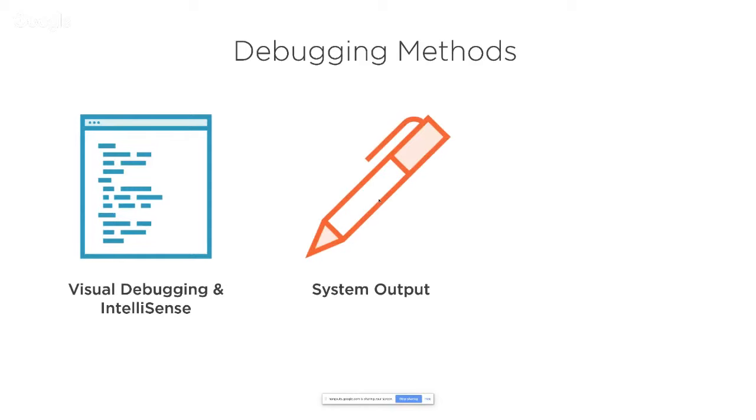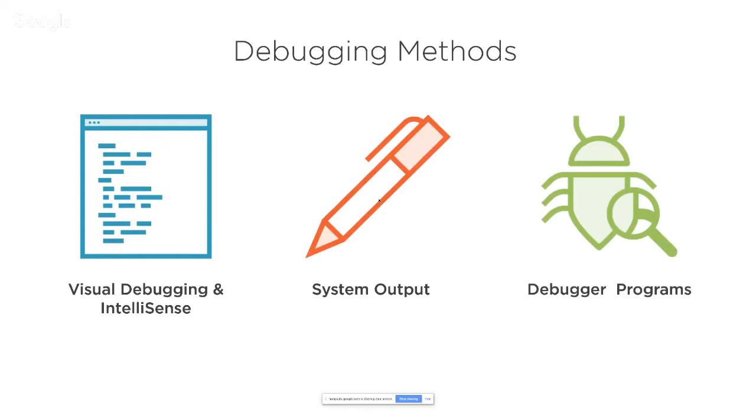The next is system output. This is where a lot of IT operators kind of stay with their debugging, because PowerShell is an interactive language, they solely rely on that system output. I'm going to type in the terminal the variable to see what it is in the script. And this works very well for scripts, and debugging has minimal benefits over system output when you're working with scripts. But as soon as you go to functions, this is where the next method shines. And that's the debugger program that we're going to be spending this entire talk talking about.